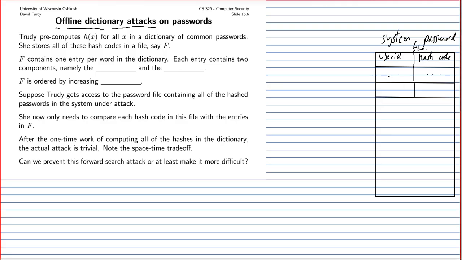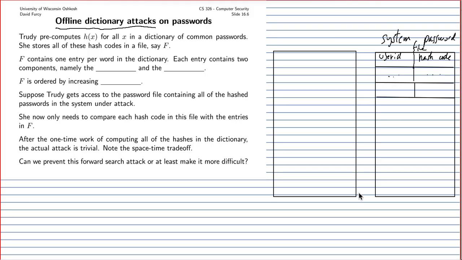So what Trudy, the attacker, is going to do is a forward search attack. She's going to consider either all possible passwords or just first the common passwords that are known to be favored by users, and she's going to do some pre-computation.